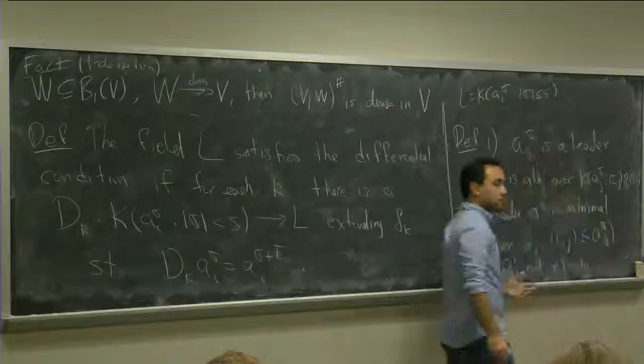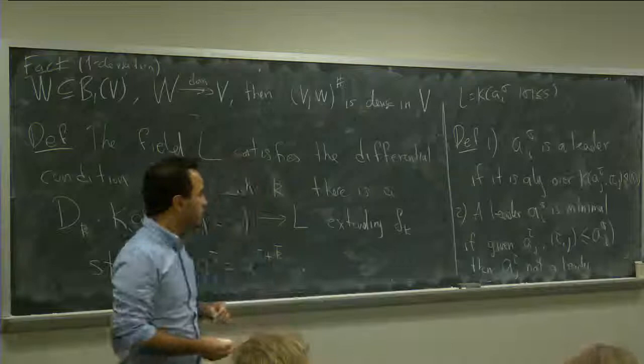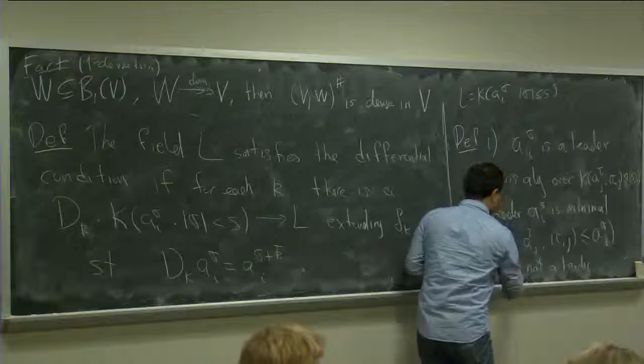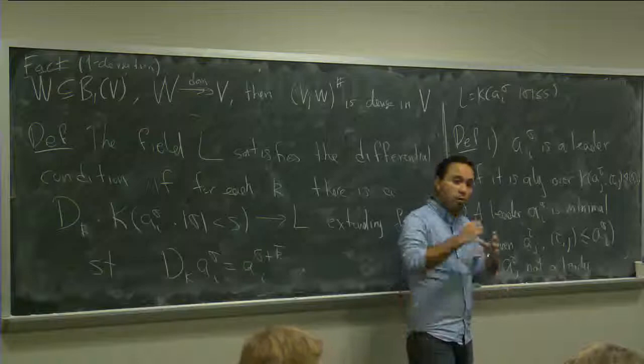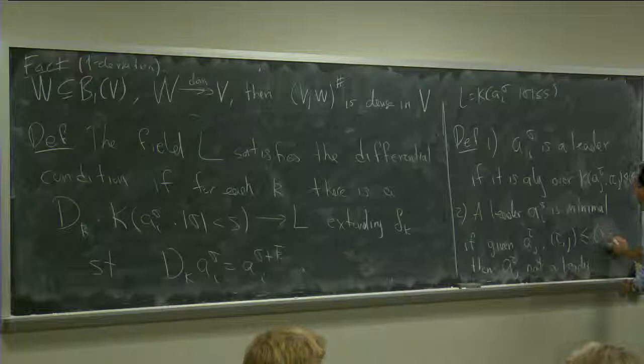Now, I know this order looks weird, but... I don't think I can read that. Okay, maybe they didn't write it the best way. You mean the leaders are the things that are algebraic over the previous elements, and the minimal leaders are the minimal ones with respect to that order, in the other order. Yeah, so among all the leaders, it's minimal with respect to the other order. The second to last line, the very last thing you want, sigma, comma, lambda. Oh, yes. Thank you. Sorry.